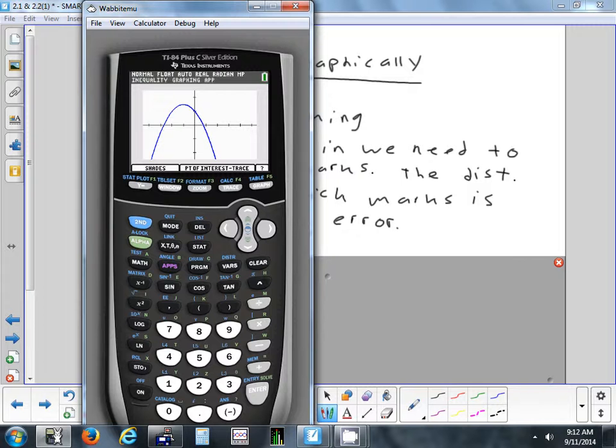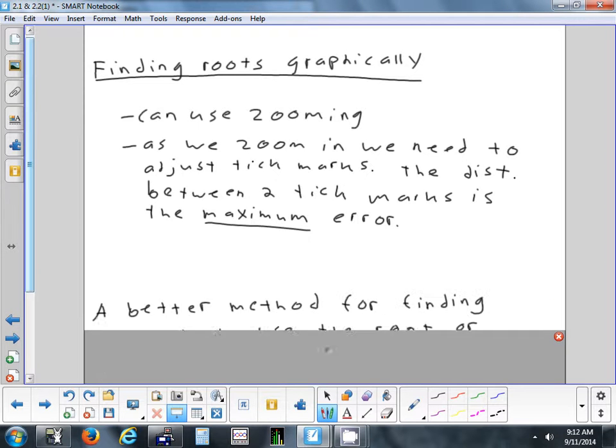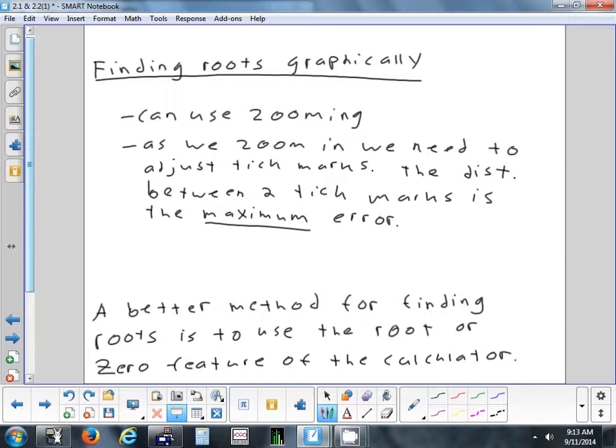And what you'd have to do is keep zooming in and then making the tick marks spaced closer and closer until you could finally narrow down where it was pretty accurately. So that took a long time. Now we don't have to do it this way anymore. A better way is the way I just showed you. Second calc root. And by zooming in, you never really got as exact of an answer or as quickly as the method that we can use now. It may take you 4 minutes to keep zooming in and trying to trace exactly where it was.